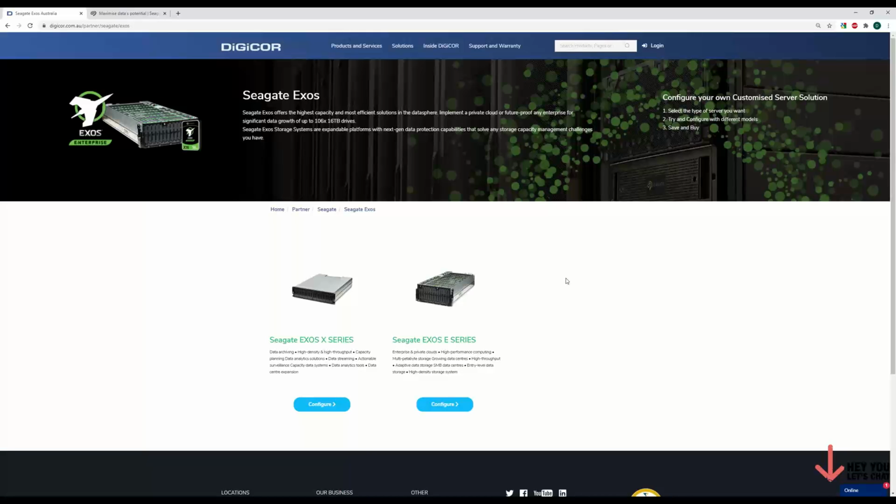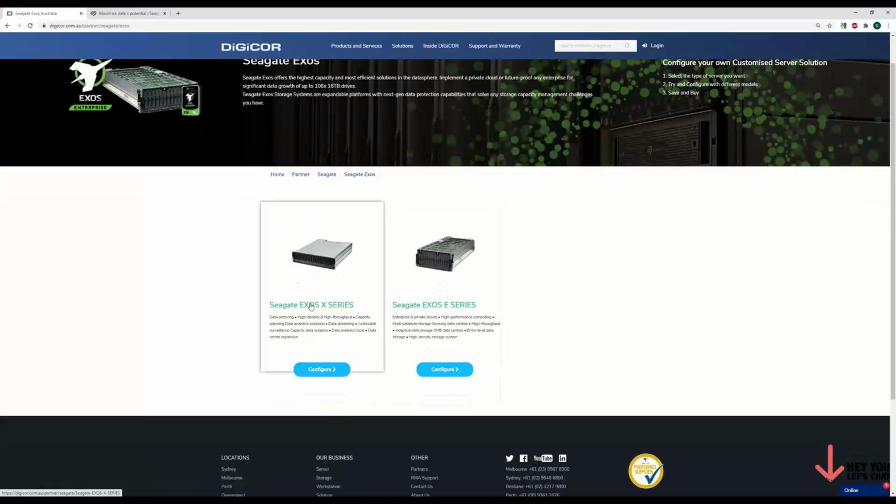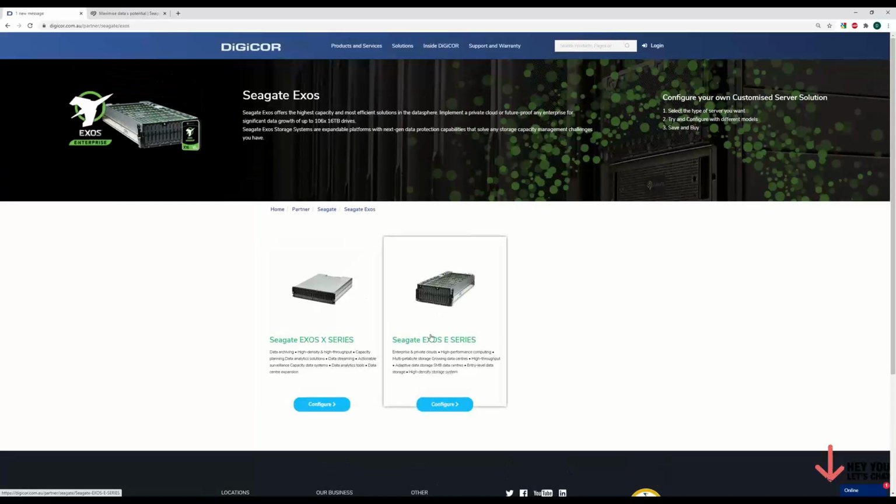When we go to that page, we've got the Exos X, which is the array, and the E, which are the expansion shelves and JBODs. These can be used to expand the arrays or also direct attach to servers just with HBAs or RAID cards to provide additional storage.